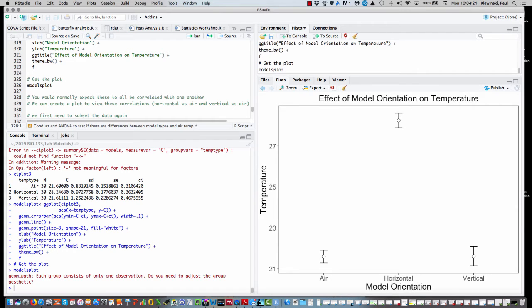But when we actually measure actively thermoregulating butterflies, these butterflies are virtually the same temperature. And so they appear to be thermoregulating in a way that keeps their bodies cooler than they would be if they were just out there in the horizontal position.